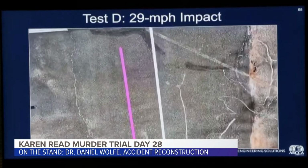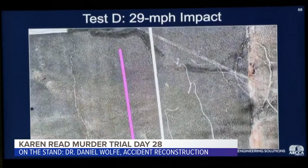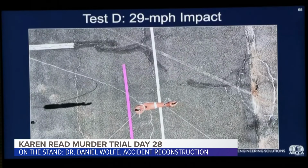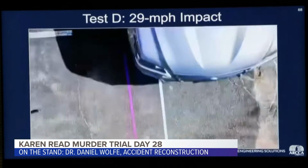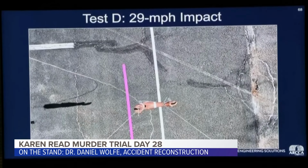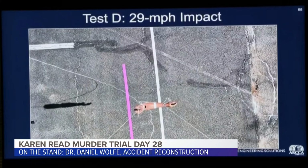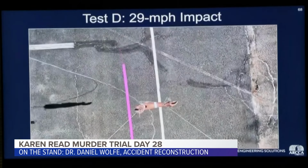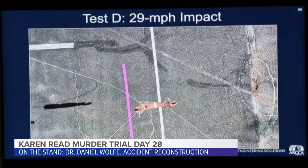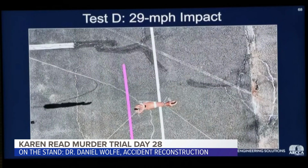Is there a reason you believe physically that that arm was ripped off from the suspension tethers? Well, certainly there was enough force to break the tie lines to the forklift. Was there a test value of those tie lines? I think they were rated at 150 pounds. What does that suggest in terms of the force that was exerted on the arms to tear off the tie lines? Well, it indicates that the arm saw at least 150 pounds of force.